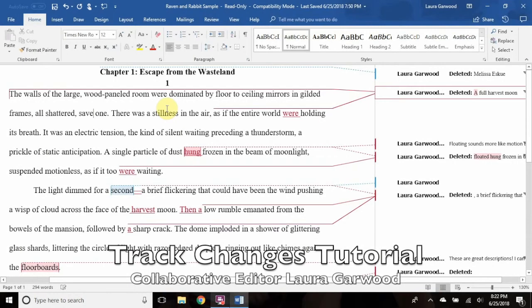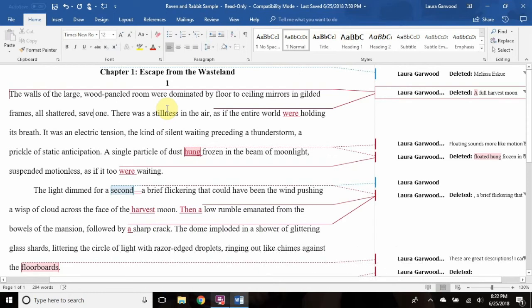You a brief overview of using track changes in case you've gotten a document back from someone you're working with, like an editor, and you don't quite know what to do. So this is the newest version of Microsoft Word, but if you don't have this version, that's okay, because it's really pretty similar even among the different versions.